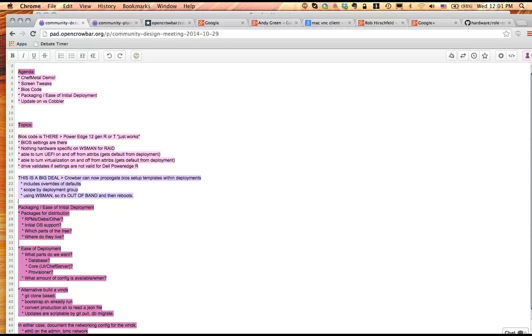Yeah, driving Cobbler from Crowbar wouldn't be that big of a deal. I mean, we just use it as a drop-in replacement for our current provisioner, if we wanted to do that. Well, that would probably eliminate a barrier to entry in a significant way. So we should explore that as the alternative path.